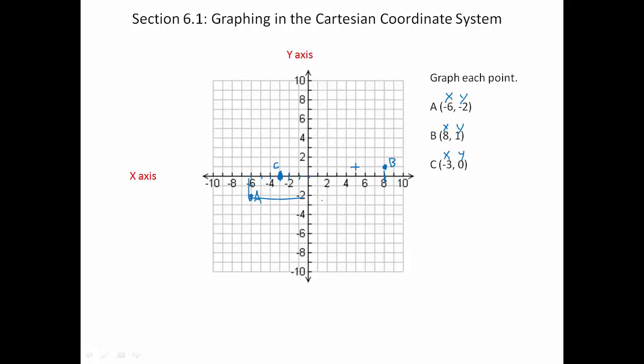To summarize, the Cartesian coordinate system is a way of representing points graphically that represent two variables, an x and a y. X is always horizontal, left to right. Left is negative, right is positive. And y is always vertical, up and down. Up is positive, down is negative. Each point in the coordinate plane can be represented by an ordered pair. The first number in that pair of numbers in parentheses is always your x value. The second number is always your y value.